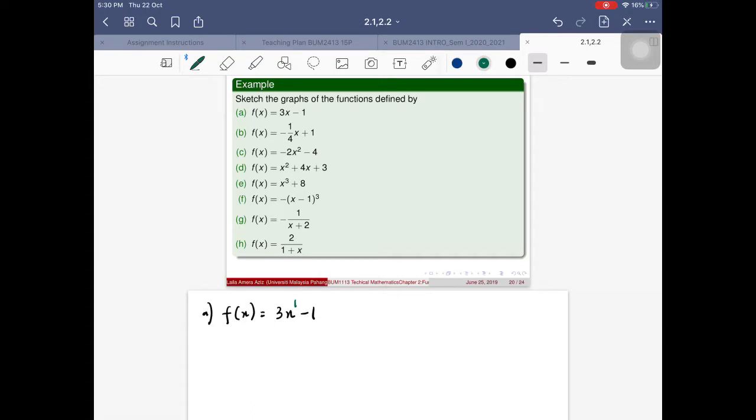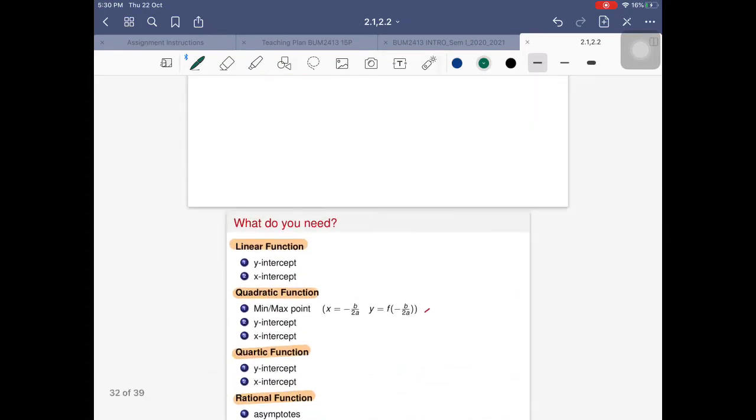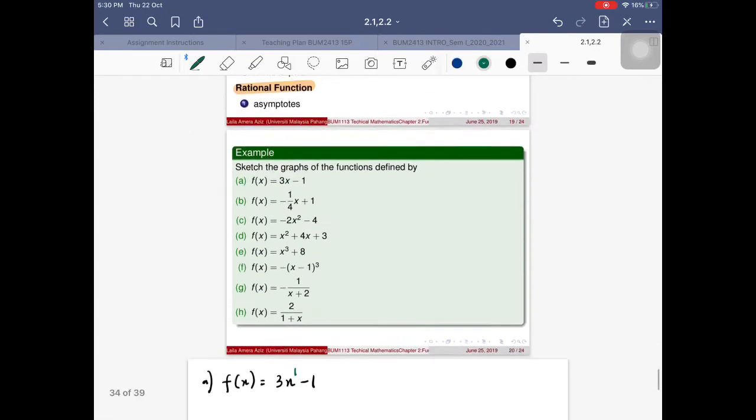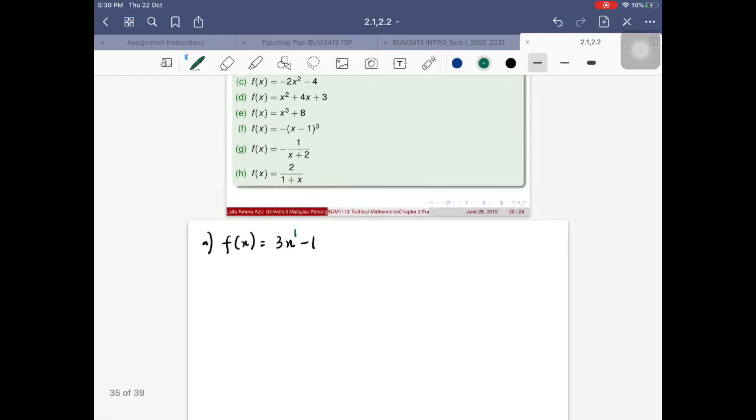line. And when you want to find the graph of a linear function, remember I listed over here, there are two things that you have to find, the y-intercept and also the x-intercept. And in this case, from the function itself, there are two pieces of information that we know. First, the value of the gradient, m, is going to equal 3. So what information do we know from that? That your graph is supposed to be increasing. And here you have a c value equal to -1.